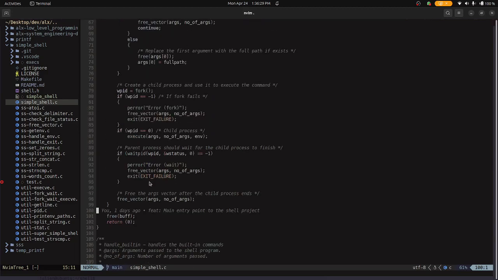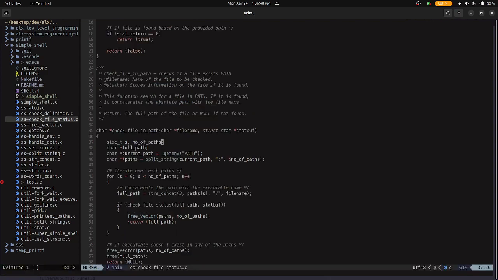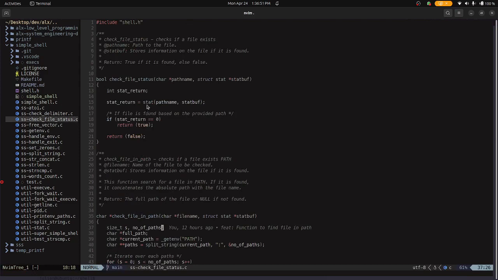So what I just did is, before I came to this place where I created fork, I have a check if the file exists. I created a series of functions for that. There's a function called check file status. What it does is use a function called stat to check if a file exists, right? I explained this function in the last class, I think. So maybe you can still fetch it. If you have any question, you can still ask me. Basically, it just checks if a file exists. If it exists, it returns 0. If it doesn't exist, it returns -1 or so.